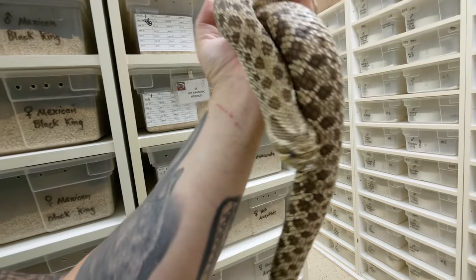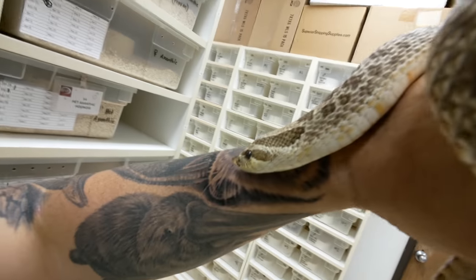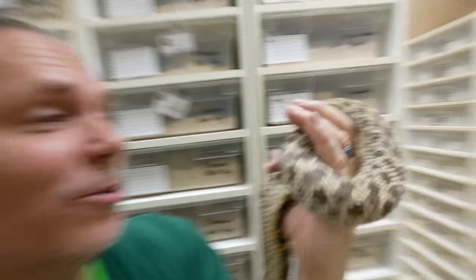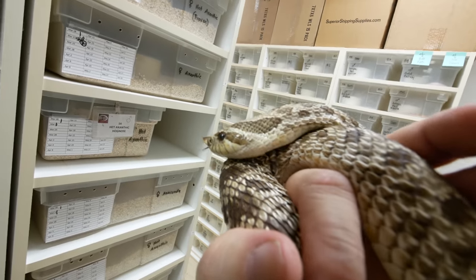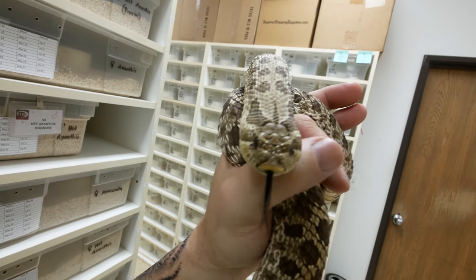There is probably no cuter snake than a hognose snake — of course this is a western hognose snake here. We have a bunch of new stuff up to size and we're raising a bunch of hognose up too, because we used to be really big into them. We haven't produced nearly as many over the last two or three years, so with any luck we'll start to really produce some beautiful animals. Just take a look at how cute that little monkey is.